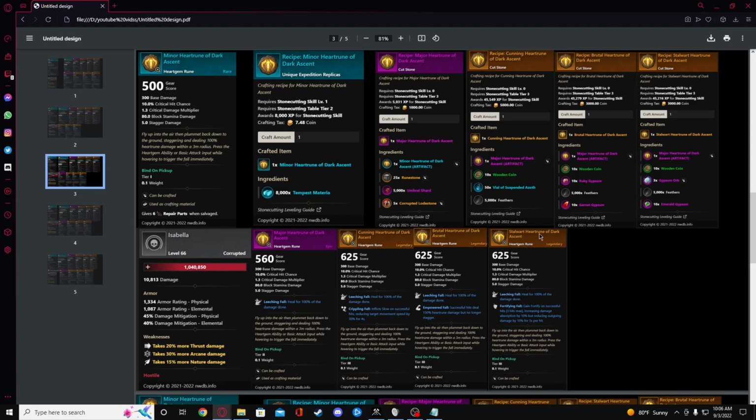Stalwart Heart Rune of Dark Ascent. Fortifying Fall. Gain Fortify on successful hit, 3 hit max. Increasing damage absorption by 10%, but reducing outgoing damage by 10% for 5 seconds per hit. So I'm guessing if you hit 3 enemies with this ability, then you get 30% damage absorption, if I'm reading that right.